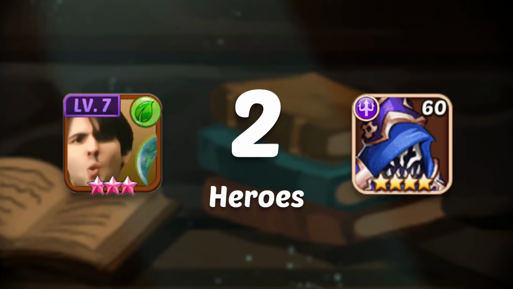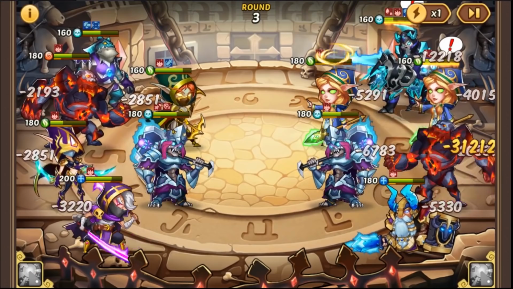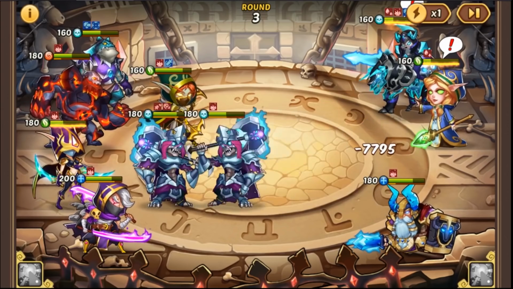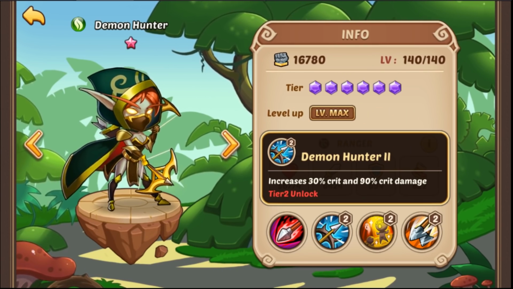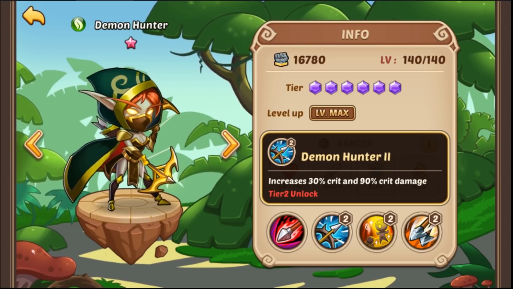In number 2, we have the difference in heroes. The way heroes work in both games is really quite different. In Idle Heroes, all heroes are unique looking and the ability set on each hero is unique and specific only to that hero. While this makes getting rare heroes really exciting, it's also quite restrictive.